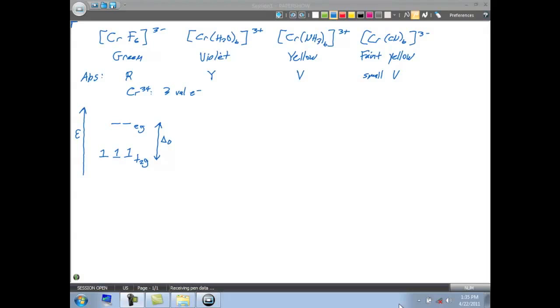This difference between the t2g and eg orbitals we discussed as delta O. If we want to observe an excitation, that excitation happens from taking one of these electrons down here and exciting them up to here. This excitation energy is going to be corresponding to a wavelength of, in this case with the fluorine ligands, it's going to have a red wavelength. And remember, red is next to the infrared region of the electromagnetic spectrum, and in terms of all the photons of visible energy, it's going to be the lowest or the smallest energy excitation.